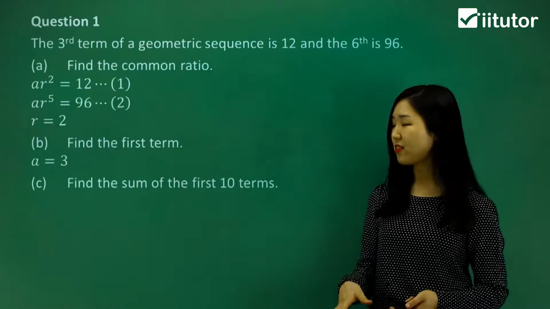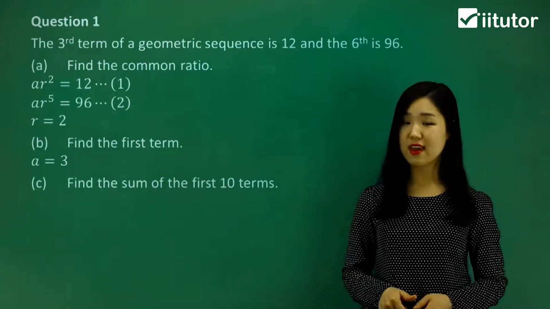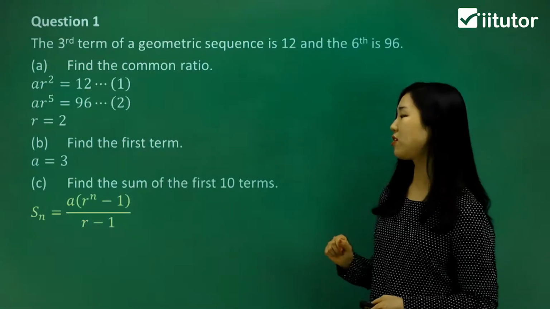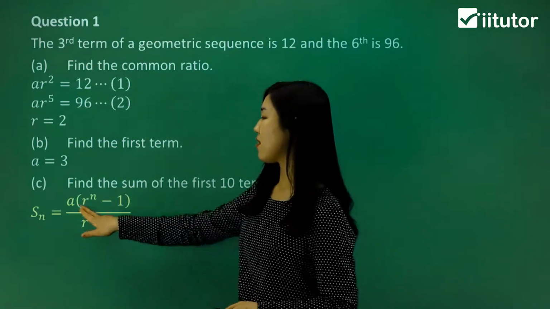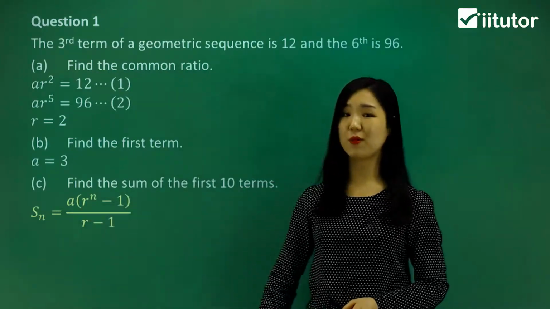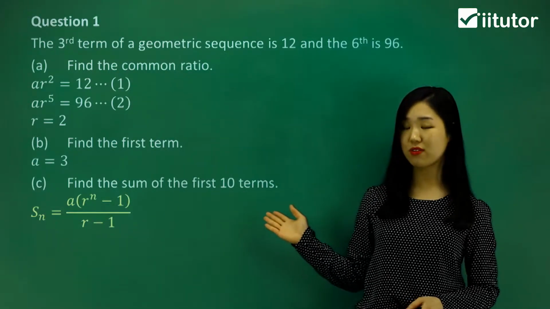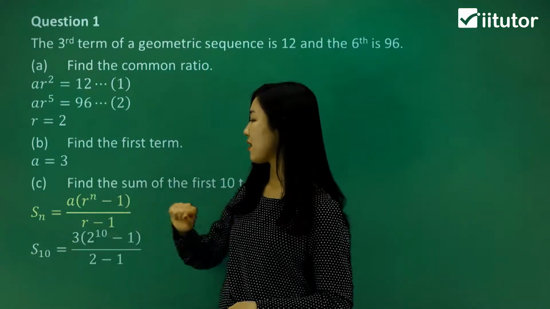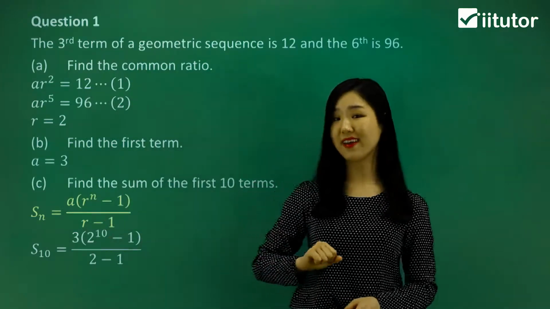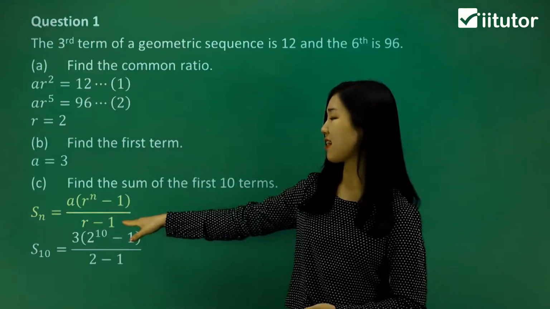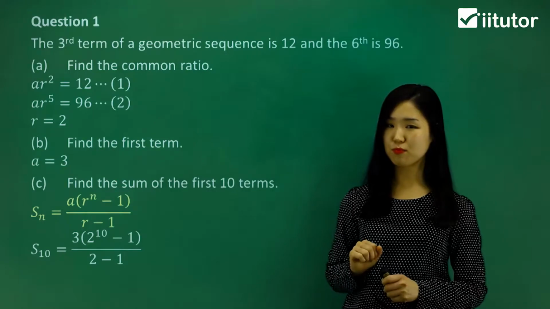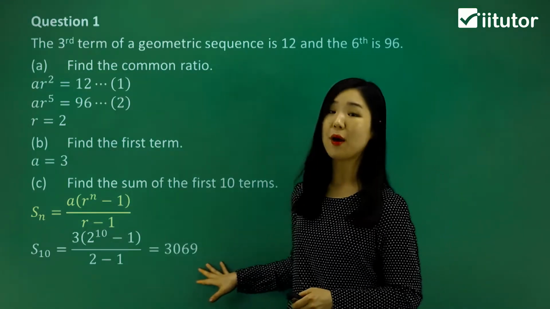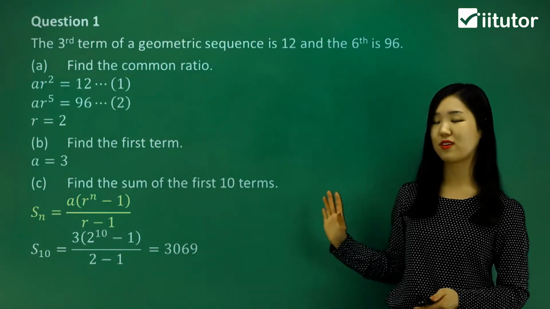In part C, it's asking us to find the sum of the first 10 terms. So, now we have to use our sum formula. You know this one, right? I'm going to use this version of it. And we know what the first term is, we know what the common ratio is, and we know that n is going to be 10 because we want the sum of the first 10 terms. Put everything in. So, a is 3 as we've calculated in part B, r is 2 as we calculated in part A, and then as I said, guys, the n will be 10. Just plug all that in your calculator, guys. You should get some value. This will be the sum of the first 10 terms in this particular geometric series.